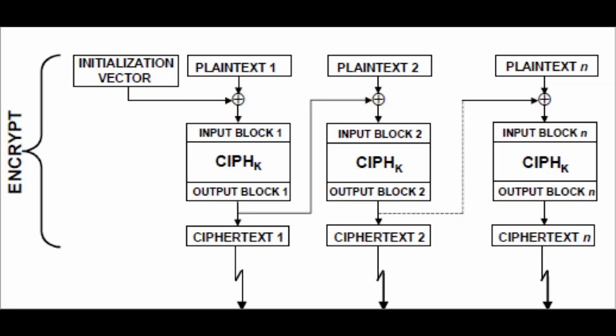So we use what's called an initialization vector, which then adds some salt to the mix so that when the input from the plain text is executed against the ciphertext, we get a unique ciphertext result. The thing is, instead of going to a fresh initialization vector with the next block in the chain, we use the output block of the previous block as the initialization vector, thus giving us a different result cryptographically.